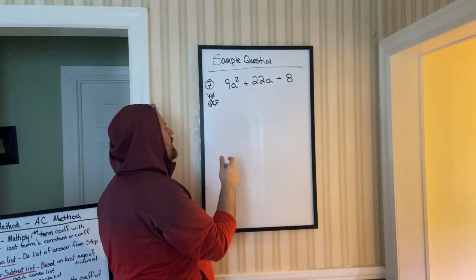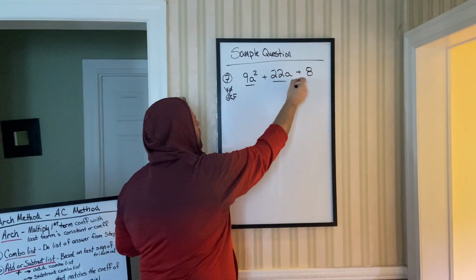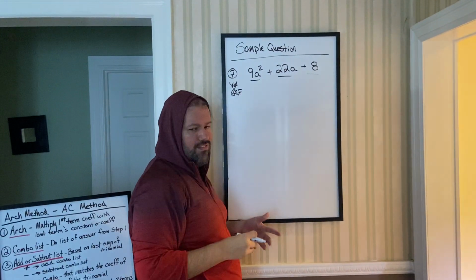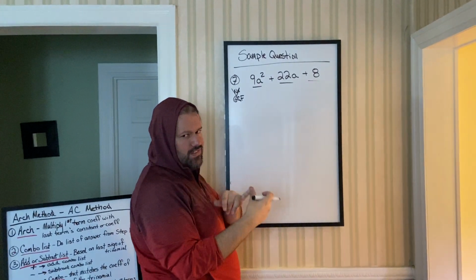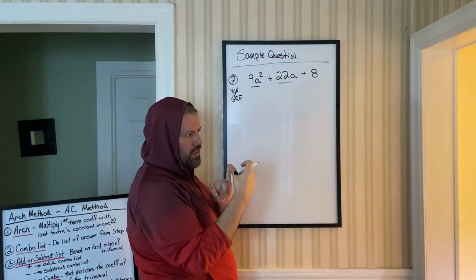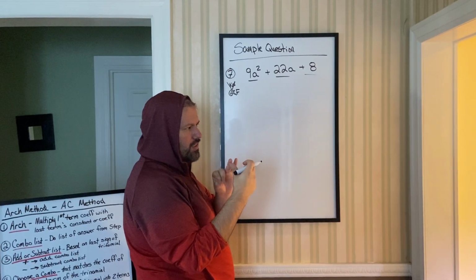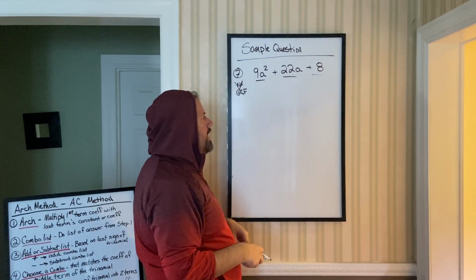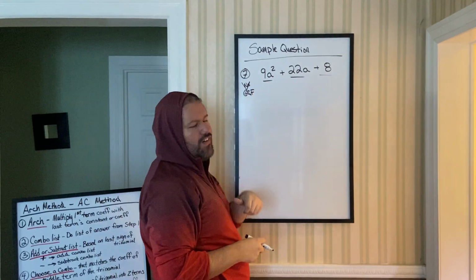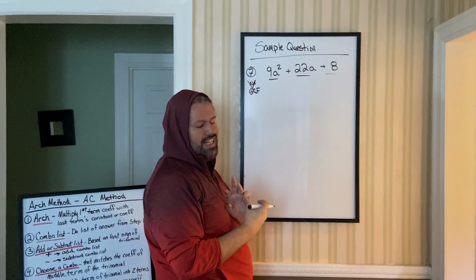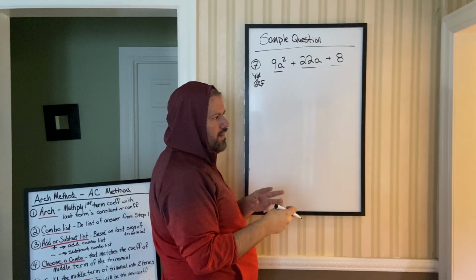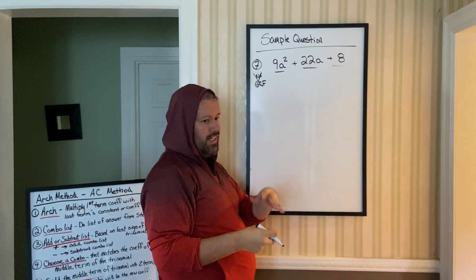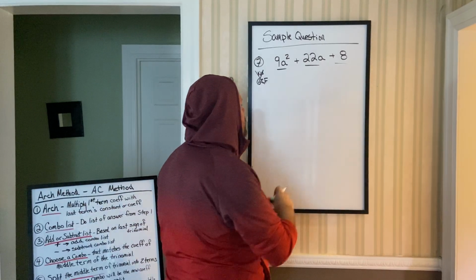Next. How many terms are left over? Well, we have them all left over, and there's 3 of them. So that tells me, we can either do the 3 that we learned, shortcut, ARCH, FOIL. But because there's a number in front, that automatically eliminates the shortcut. So between FOIL or ARCH, you decide. I prefer ARCH, so I'm going to do the ARCH.